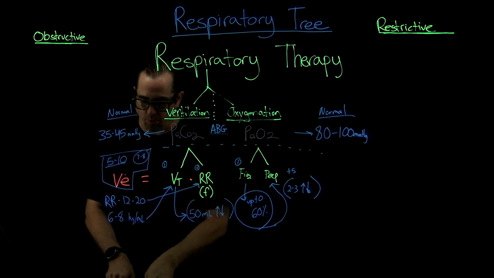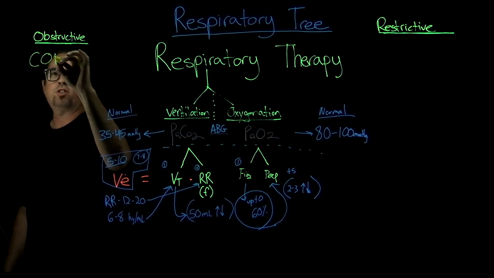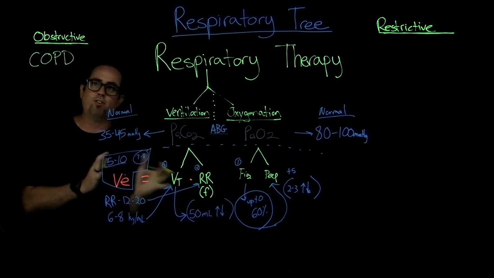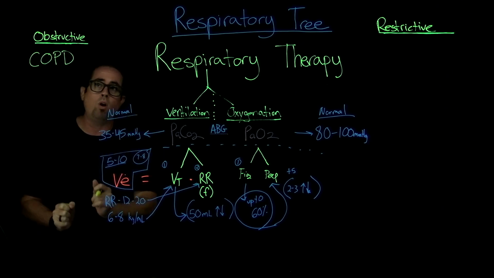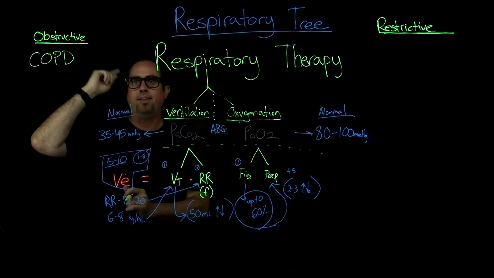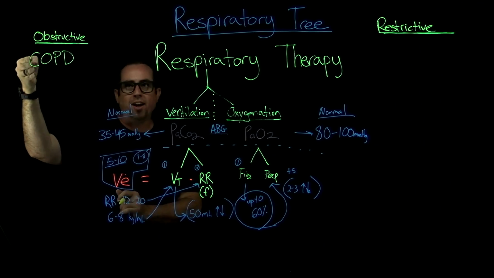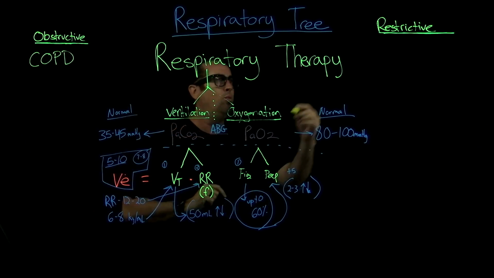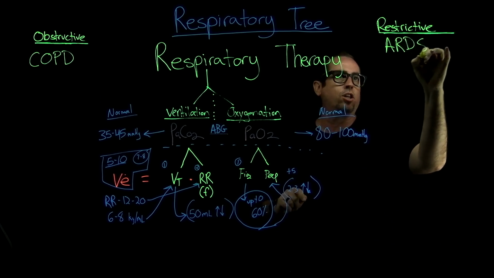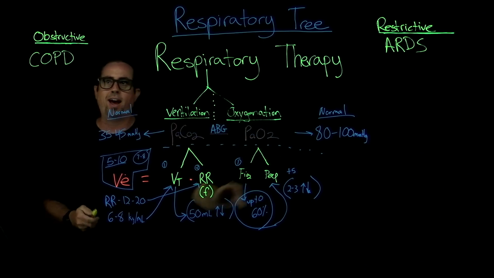Now, we're going to break down the list, and we can say under obstructive, it's in the name. Let's start thinking about it. And you can elaborate as far as you want on this. After this video is done, you can go as far as you want on this category. I'm going to just keep it very simple for teaching methods, and you can see obstructive disorders, COPDs, right? Chronic obstructive pulmonary disease, right? Restrictive, what's the big one on this one? ARDS, acute respiratory distress syndrome, right? So those are, you can elaborate on that, right?